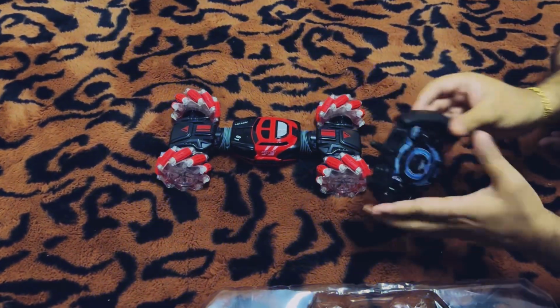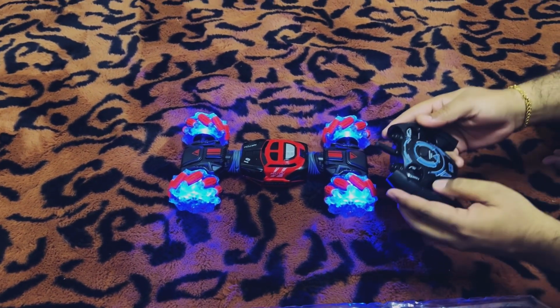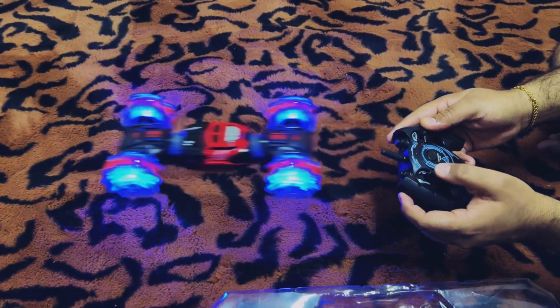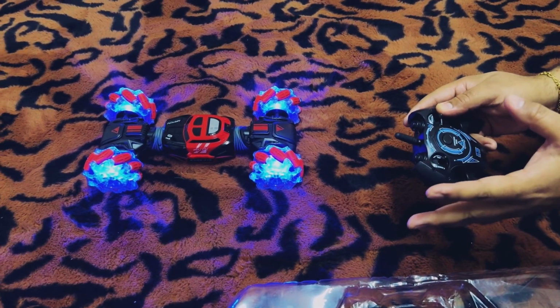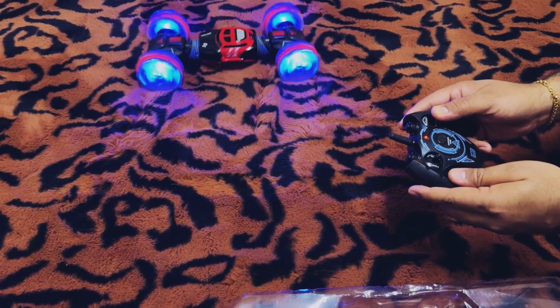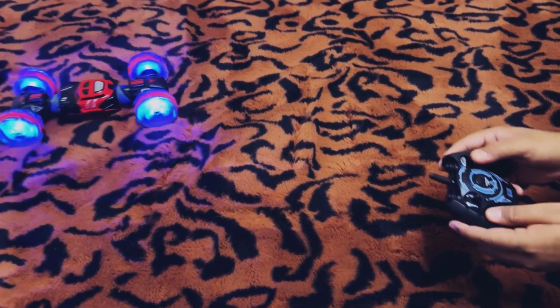Okay, now this is the remote. Let's switch on the remote. Now this is the normal function: forward, backward. And then it has a unique function. It can also move side by side. Let's go. Oh my God.